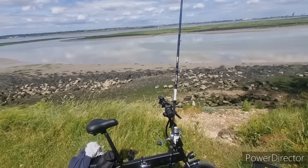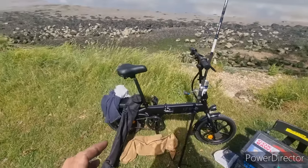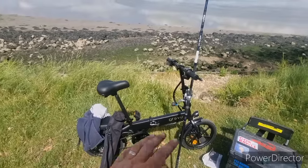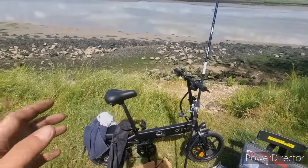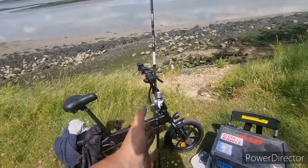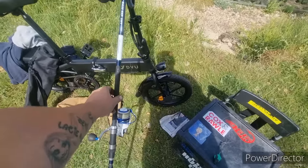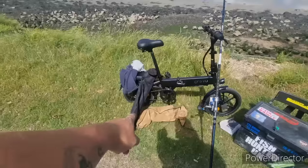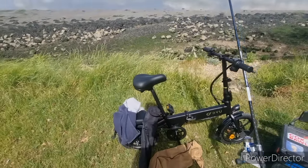I did forget to mention the other day, guys, it's actually got an alarm, this bike. I haven't got it with me, but it's got a key fob. Two key fobs. You lock the bike as if you lock your car. As soon as somebody touches it, moves the handlebars, honestly, if it moves at all, the alarm goes off, the lights flash. It makes a hell of a racket. It's absolutely brilliant. It also doubles up as a tripod, as you can see, because that is where my rod's going to go, because I weren't going to carry a tripod with me. I could have done. So the box went on my back. My rod's in a thing which went on my back, but even if I had my proper rods, they would have been alright, because I could have put them over my shoulder and still ridden with it.